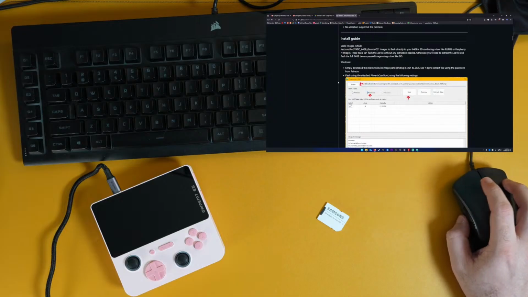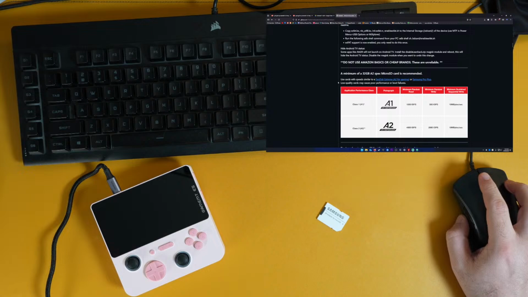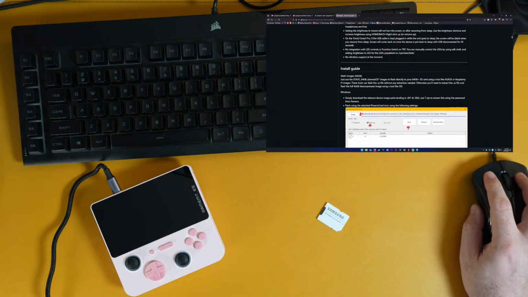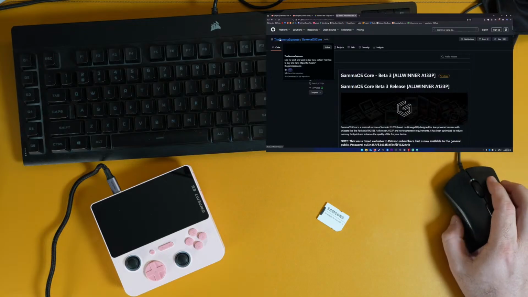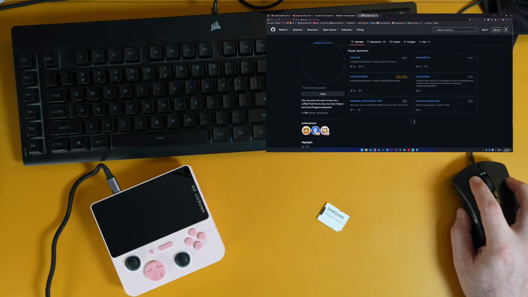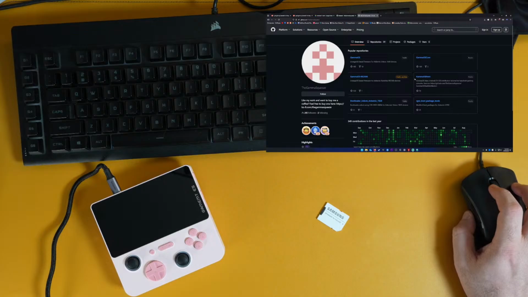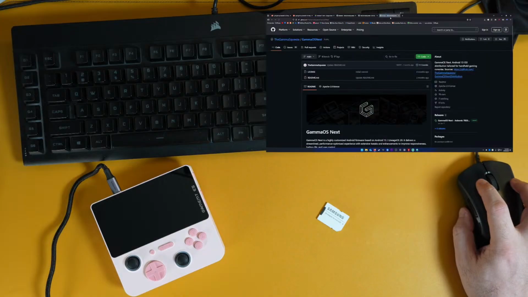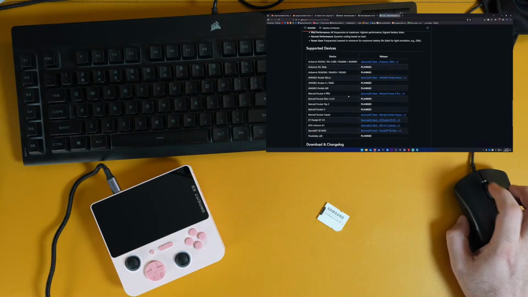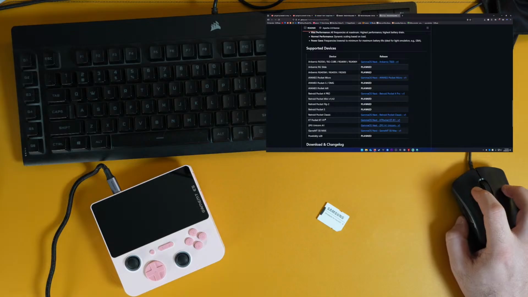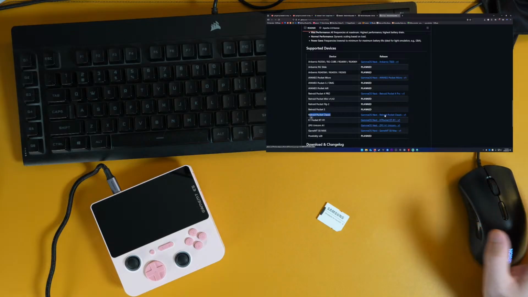But other than that, Gamma OS. I just remembered this because a couple of weeks ago I was trying to see if I could put Android on the Retroid Pocket Classic, and I found out that it's Gamma OS, which is not Linux.